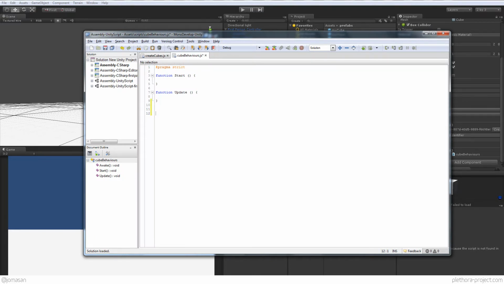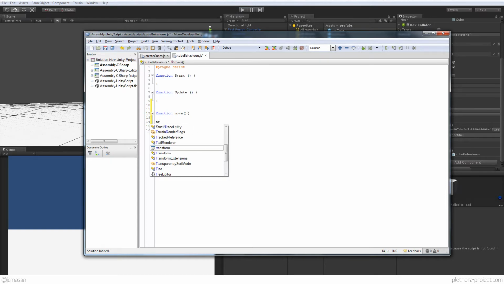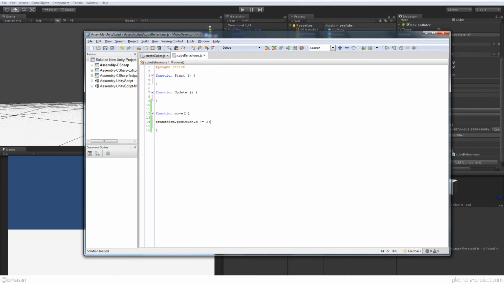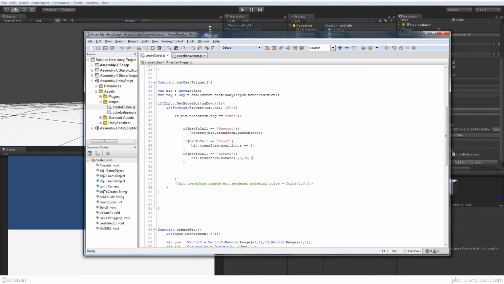Something like function move, transform.position.x plus equals 3, right? So we have a function inside our prefab, and now what we're doing is calling this.